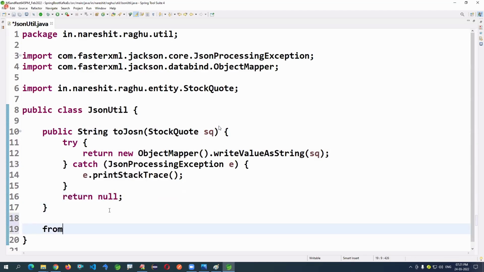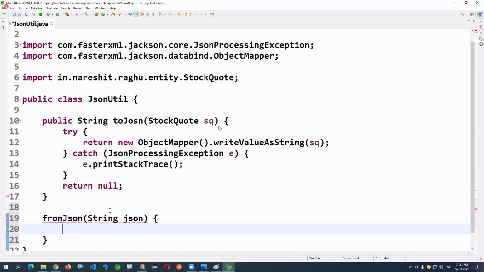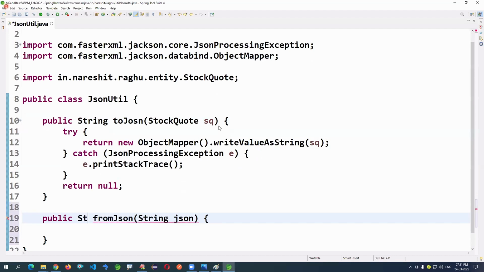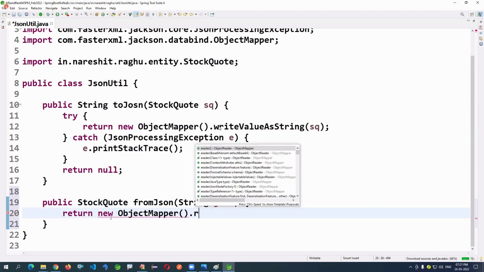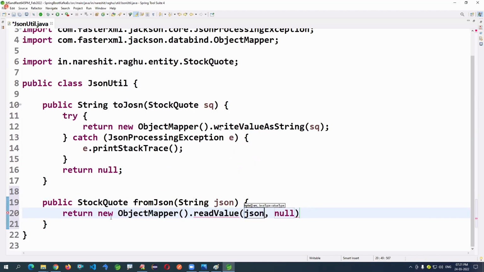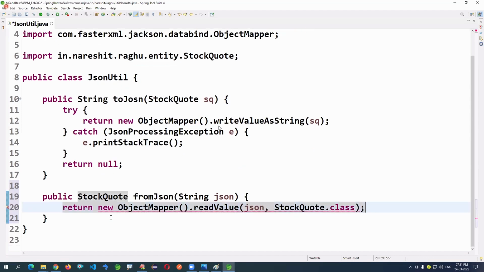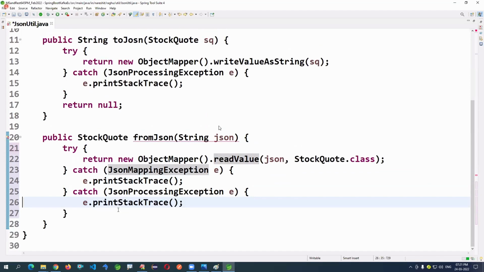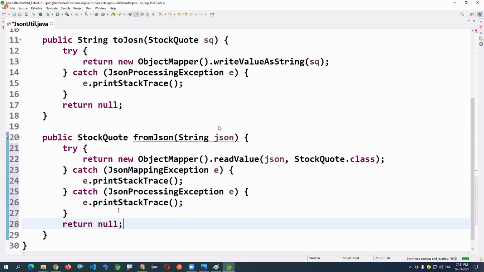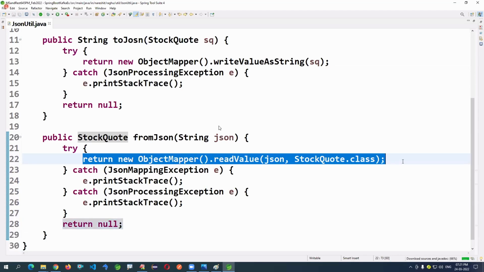There is also a method, fromJSON, which takes a JSON string and returns stock code. New ObjectMapper, readValue, so JSON, and convert it to stock code. So it is successfully done here.